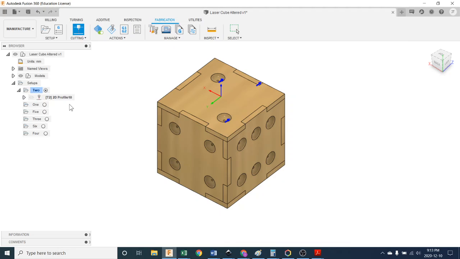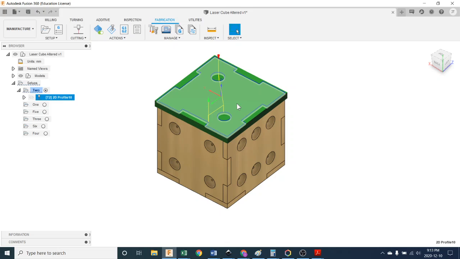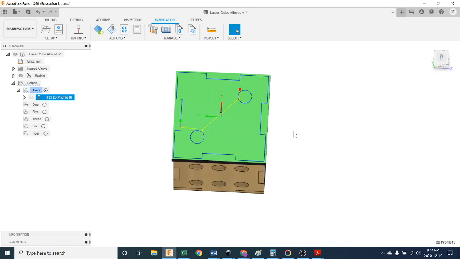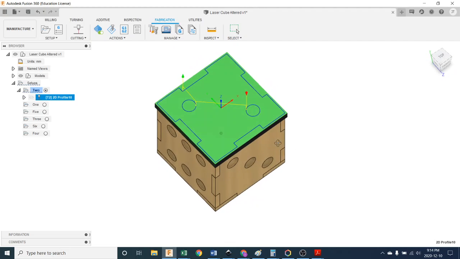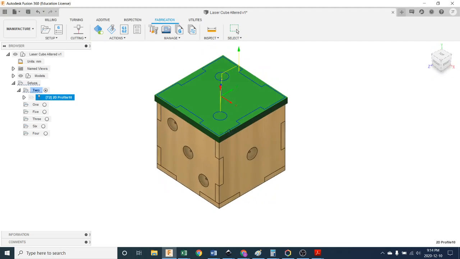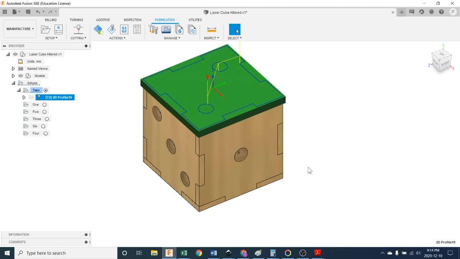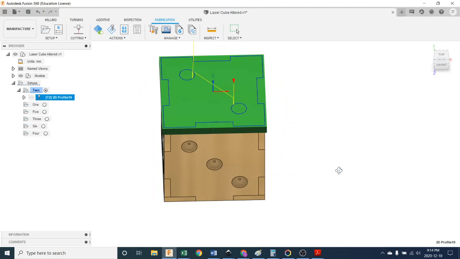So that might have gone by pretty quick. There's my first setup, and see what it did. It's showing me what the laser's going to do. The laser's going to come to this hole. That's the starting point. It's going to run around it. Then it's going to track over to this one. Then it's going to run around it, and then it's going to track over here, and then it's going to make its way around the outside, this blue line. All the time compensating for the fact that the laser has a kerf of 8 thousandths of an inch. So when it's done, everything should be exactly the size we want it to be.